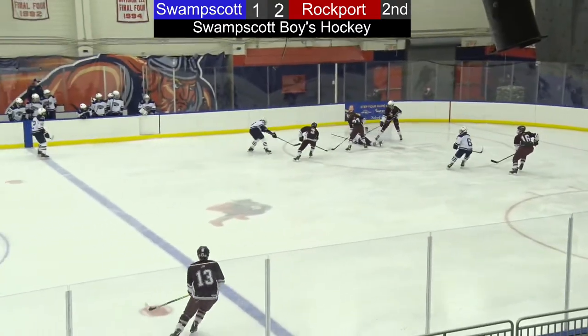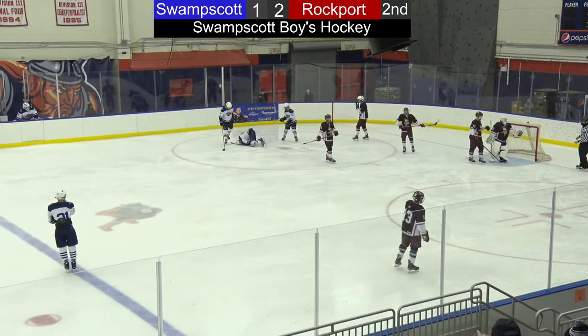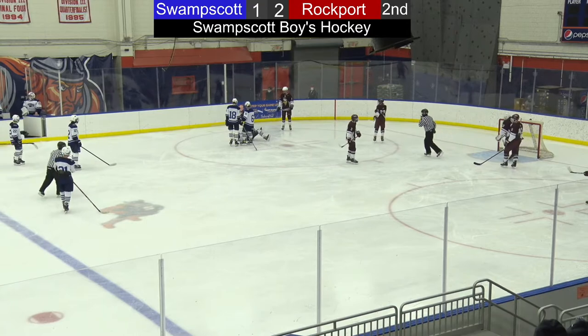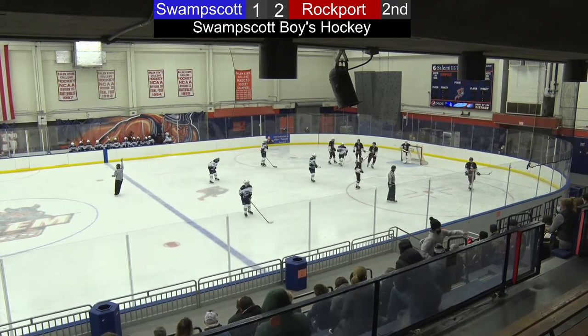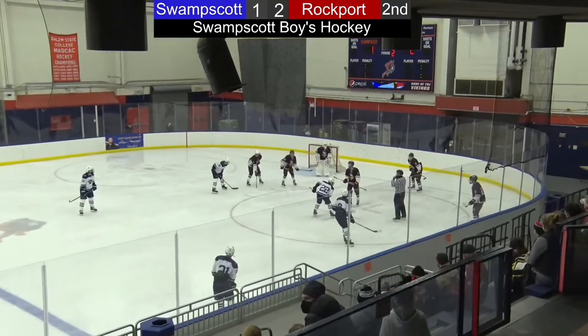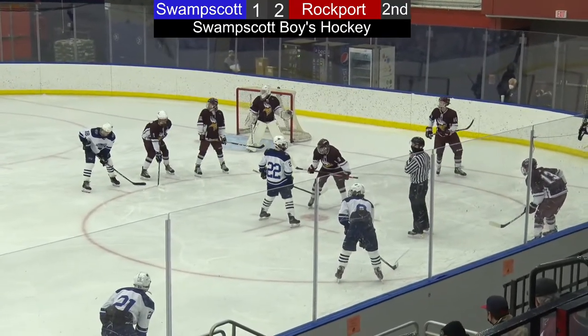Now Fayette pursues the puck. Frank Pappalardo, just on the ice, keeps it in and will fire it into Crompton's glove, and we get a whistle as there's a Swampscott player down on the ice. And Swampscott will have an offensive zone faceoff. Hurley, he will take it with Bartram to his right and Pappalardo to his left.